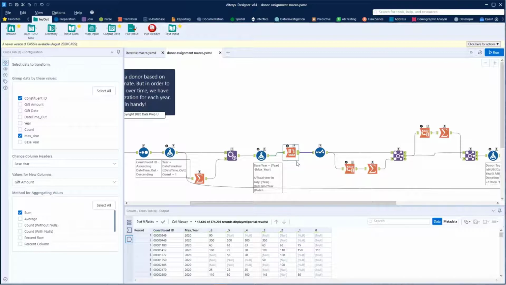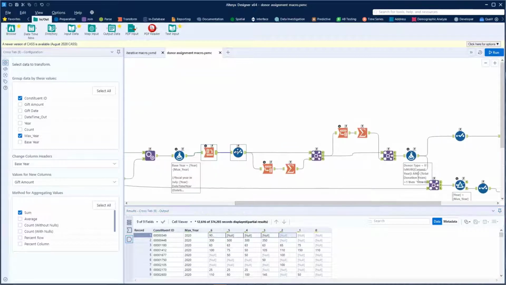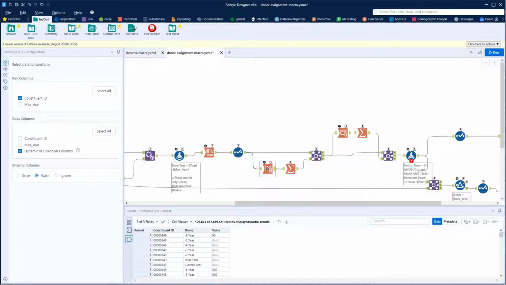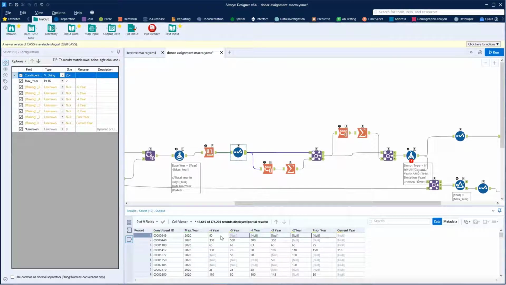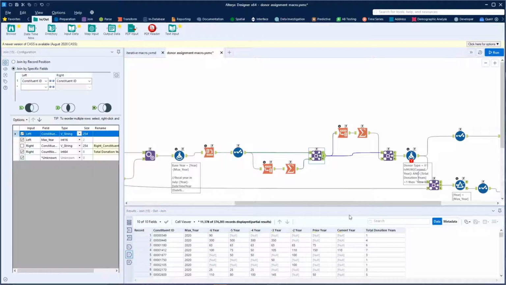Then once I have that standardization for any years in my data set, I pivot my data using the crosstab tool so that I can see for each constituent whether they donated in the current year, that year 0, the previous year, or any other prior year. Then after that, I am able to transpose that data in order to see how many total years a donor has donated as part of my definition. So I group by that constituent ID, and I can count how many non-nulls exist for that constituent or donor or customer. Since we have pivoted our data here, if these are all null, the only non-null I have is 1. So this donor donated once out of the entire number of years that I have. I can join that information back to my data set, and I now have a field that has the total number of donation years or transaction years, right? Years that a customer bought something from us for this entire data set.